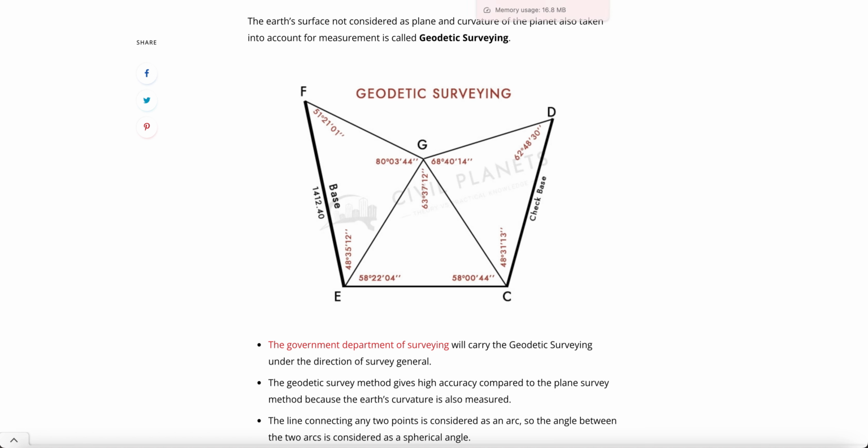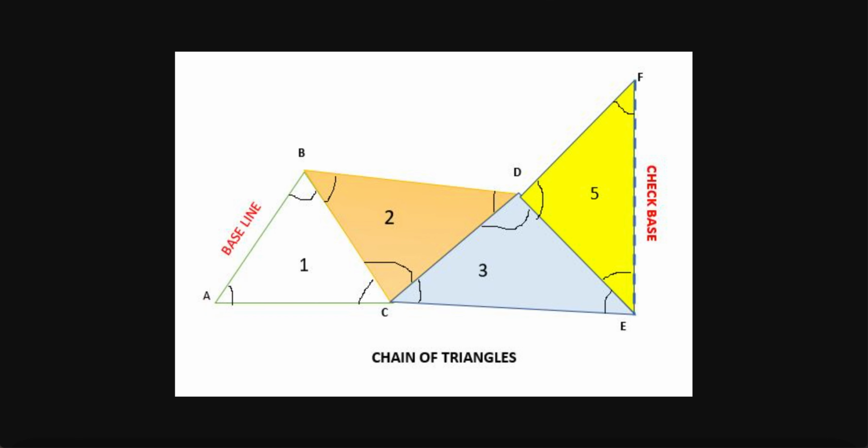But let's move on, because I don't want to keep it going too long. I'm sure you get the gist. Here's what happens in real life. These are chains of triangles used in surveying. These are all different locations, and they're using triangles like this to basically survey large areas. It doesn't matter if it's planar surveying or geodetic surveying. It doesn't matter how large the area is or how small the area is, the same process is happening. No matter what's happening, it's the same process. They have to use real triangles with 180 degrees.